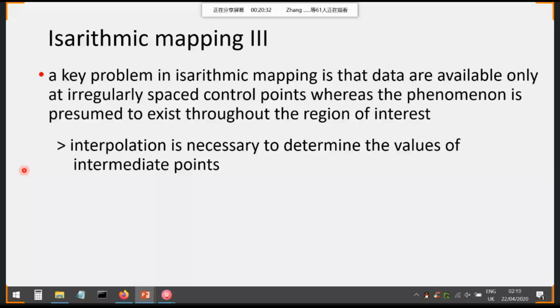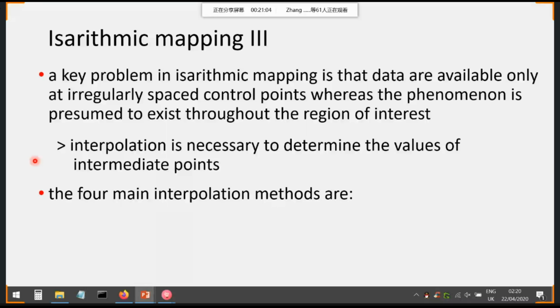So you have only a certain number of control points, but you know, of course, that the phenomenon is all over the area, like precipitation or temperature. So you measure only certain control points. Therefore, interpolation is necessary to determine the values of intermediate points.